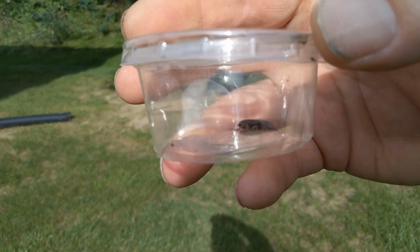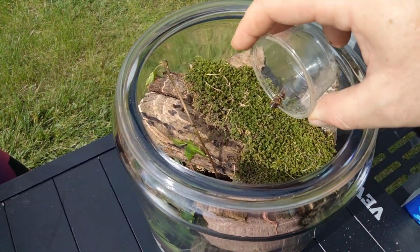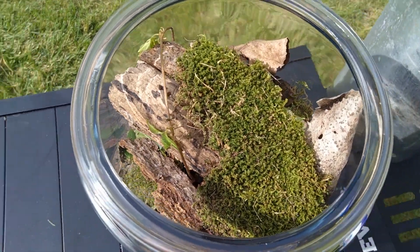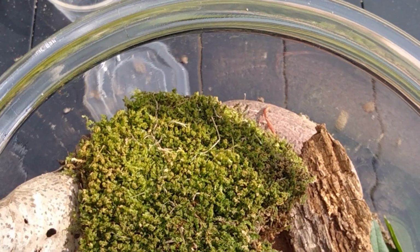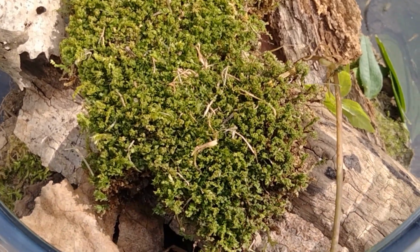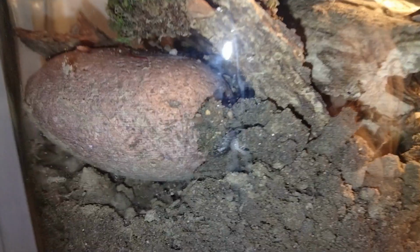My bug hunting buddy managed to capture this crazy little ground beetle. Wow, he's fast. And look here. We've got a little spider coming along with us. What's up, little guy? Welcome aboard. Well, I think it's complete. Let's take it to my workspace and have a closer look inside.